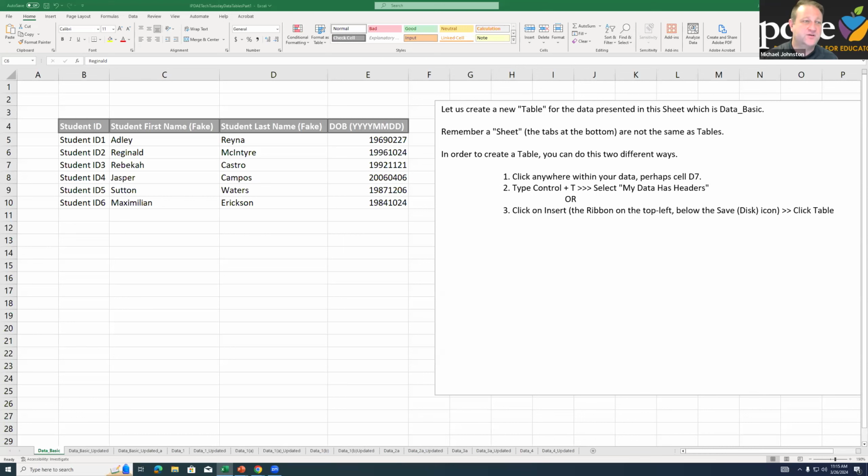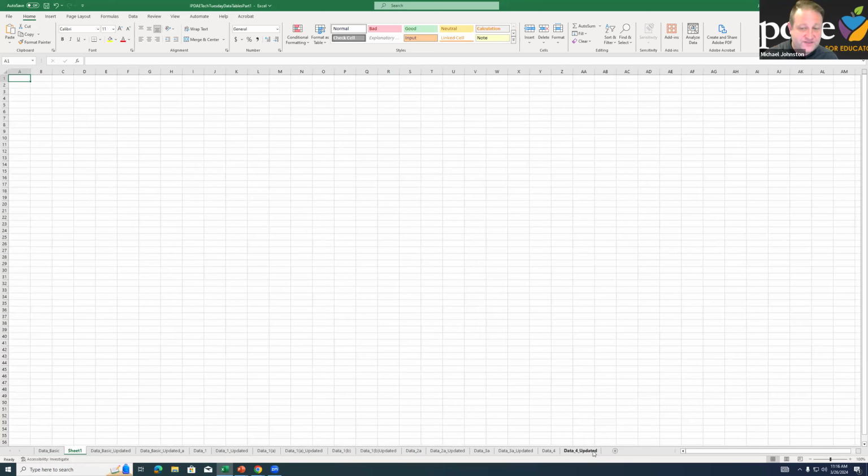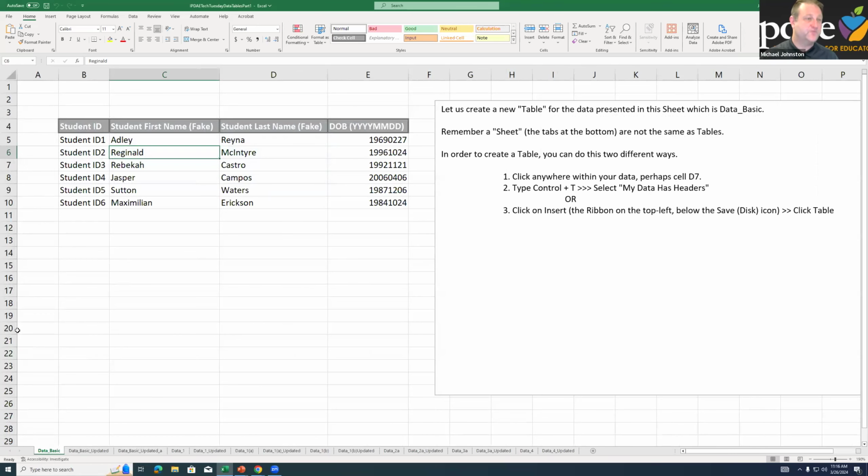So the first thing we're going to do is dive into this data basic sheet. So all these at the bottom, even though people often use the term tables, they're not really tables, they're called sheets. And this is a sheet. This is normally sheet 1. If you come over here and you click the plus, you'll see like sheet 15 or sheet 1, sheet 12, depending upon where you are. So those are called sheets. But right now we're going to work on the sheet called data basics. So that should have populated when you open this.